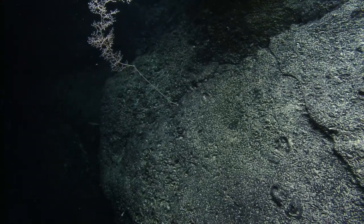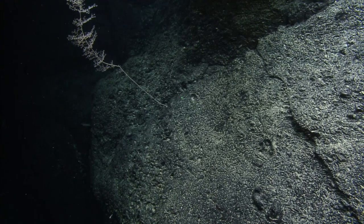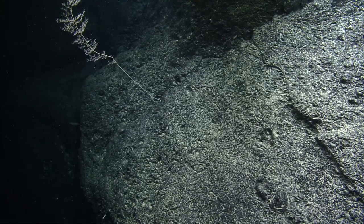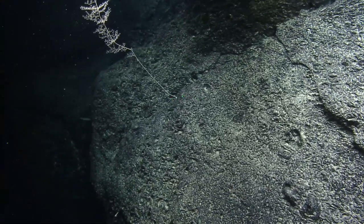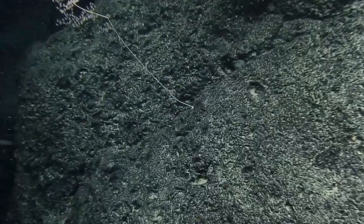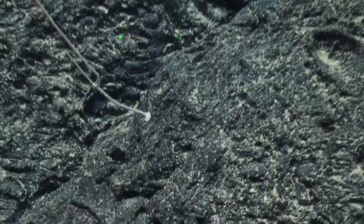Looks like there's a footprint on the rock there. Like legit. Yeah, it does. Like a duck print or something. Zoom in, please. Now we're at exactly the angle where you can't see, they're perfectly aligned. You can kind of see it in the cinema cam if you were to go up a little bit. We need to capture imagery in the main. Oh, now there you can see it a little bit. That is so weird.